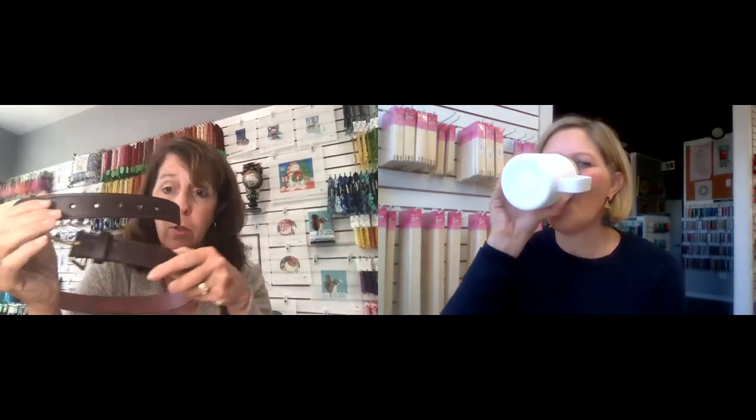This is maybe a good place to bring up two things. I did have a customer who was measuring her husband's Eddie Bauer belt, which stretches. Don't measure a stretchy belt. It seems obvious, but that was an issue. The other thing is this belt, a customer's belt that just came back. It used to fit and looked really worn. So for those of you who have needlepoint belts that you inherited from someone or have had for a long time, our belt guy can remake them so they look brand new.